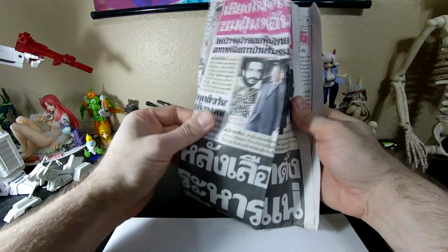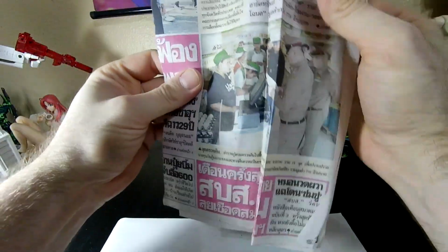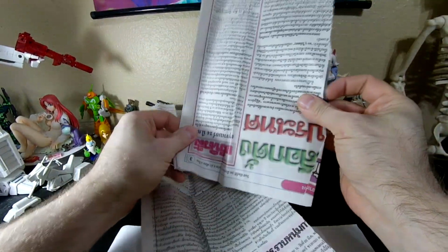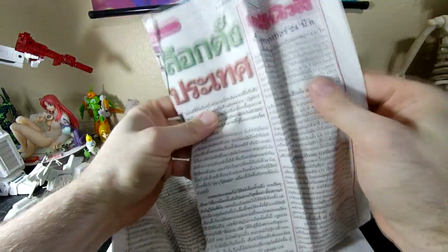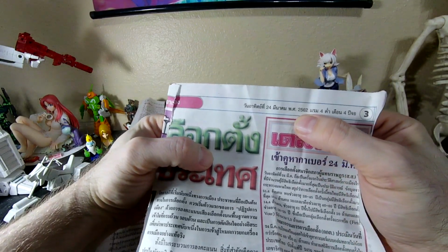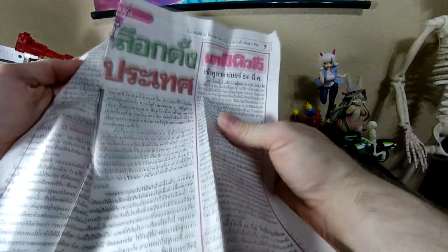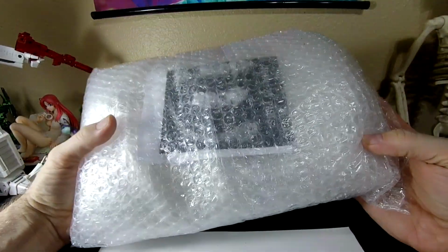I know what it is. Why settle for Japanese newspapers when you can have Thailand newspapers? Ugh. The writing kind of irritates me, actually. It's just so squiggly. Oh my god, my computer's making noises. It's so squiggly, I can't even make out the date. They think it's 2562? Are you kidding me? God, they even have a different year system than we do. Anyway. Oh my god. You know what? There's going to be a little bit to unwrap.